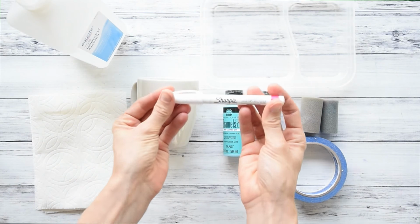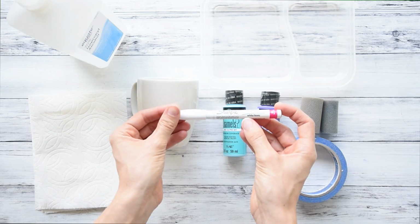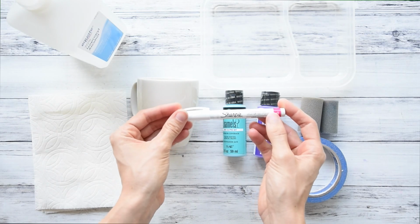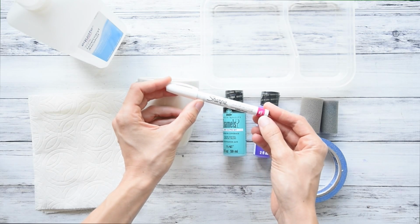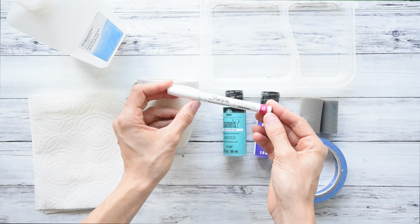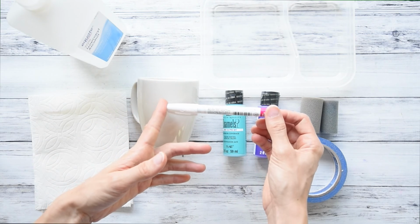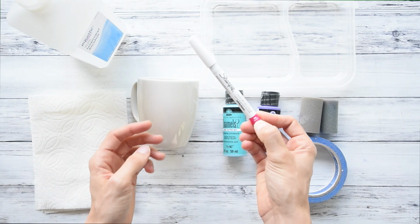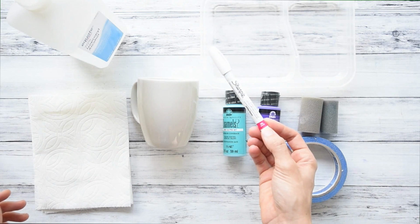Then, to add the star accents, you will need an oil-based fine or super fine tip. This is the extra fine tip, oil-based paint pen. I'm using the Sharpie oil-based paint pen. They're really easy to find. There are other brands, so just go with whatever you have, but make sure it's the oil-based or it's gonna just come right off, and that is no good.